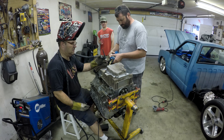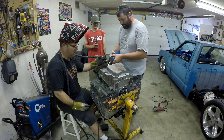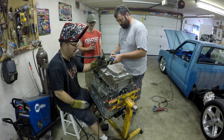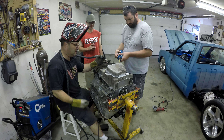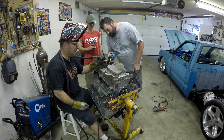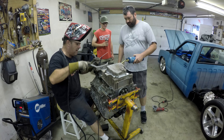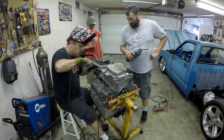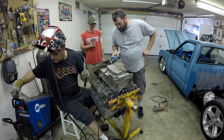It looks pretty good, it looks mint. It started flowing good all of a sudden. The nice thing here is because there's this thin edge, you're kind of just melting the two together. Here you have to build it up because there's actually a lip. I heard that dreaded cracking sound, but that doesn't necessarily mean it's cracking — it could just be moving around. You can see all that black stuff in the weld — that's still contamination from oil. And you can see a crack there now, right along the weld. Same thing it did before.